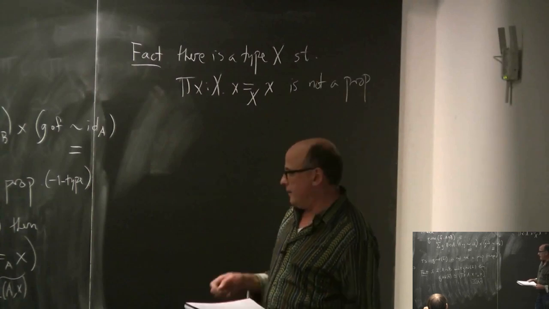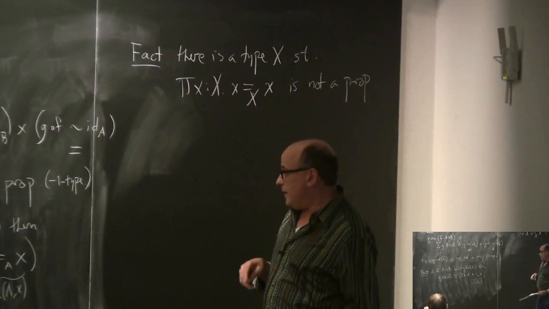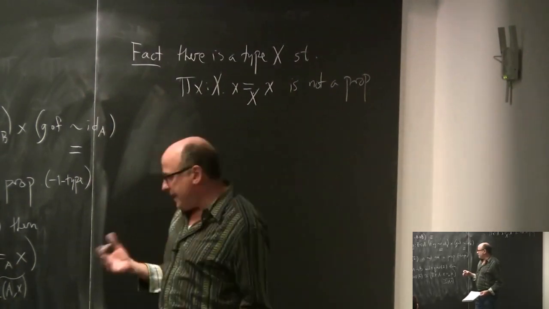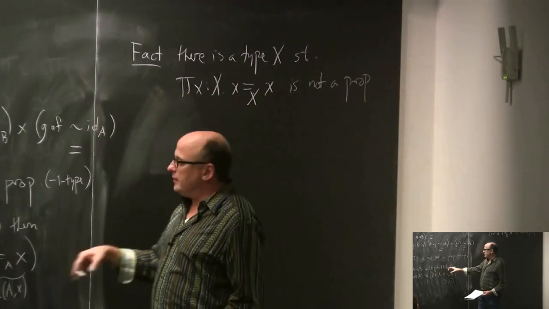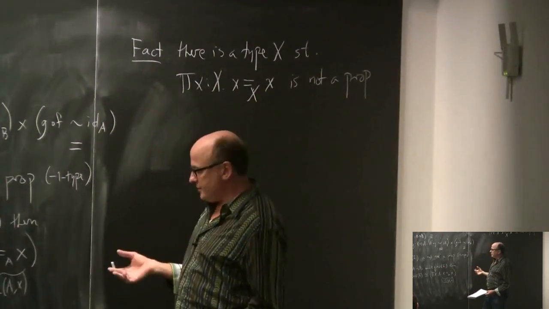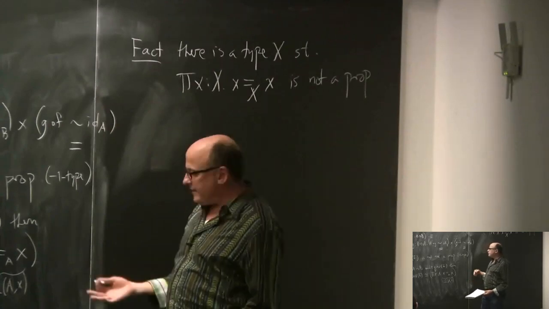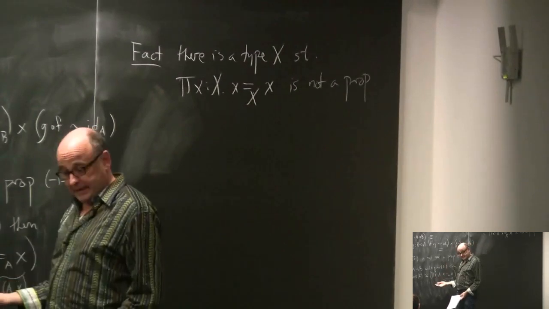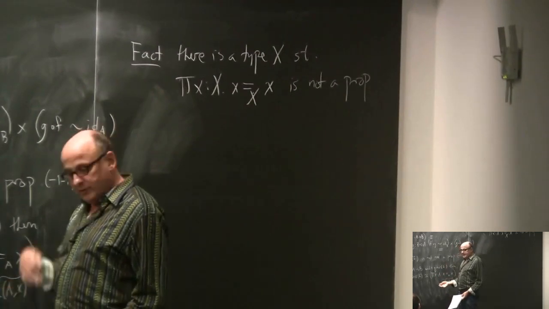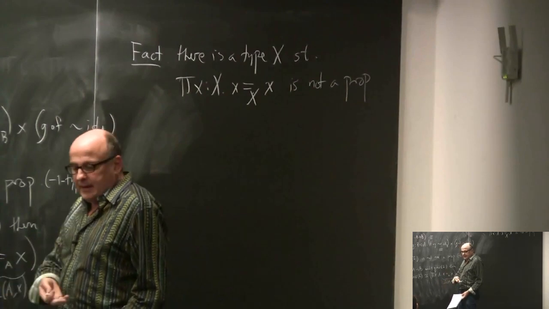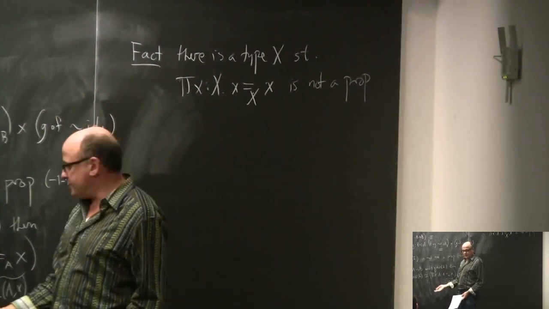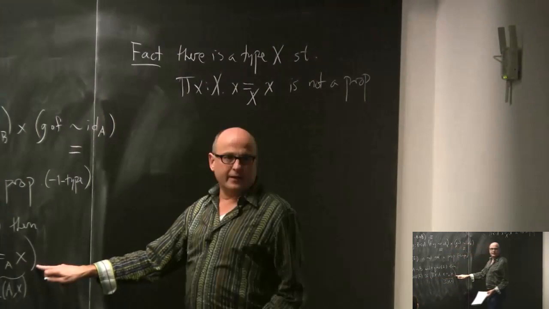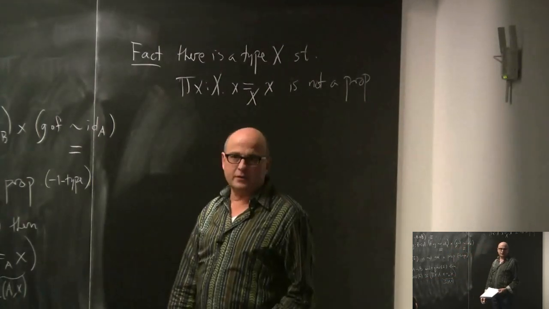What will eventually happen here is that the data we're given of being in equivalence will let me get a path in the universe between A and B, and then I'll do a path induction on that path, which I can by path induction assume is reflexivity. And if the path is reflexivity, then by univalence it's represented by the identity equivalence, and then I'll end up considering that the identity equivalence here gives me that. That's the way the argument in the book goes.